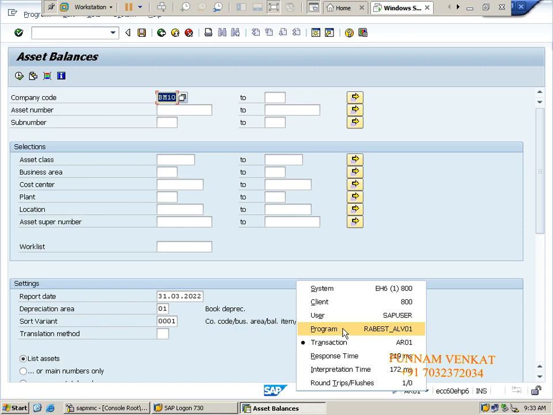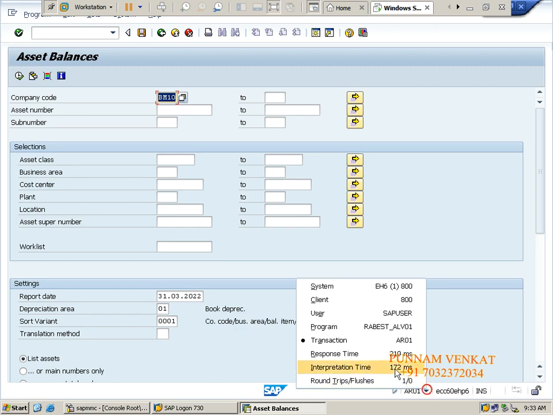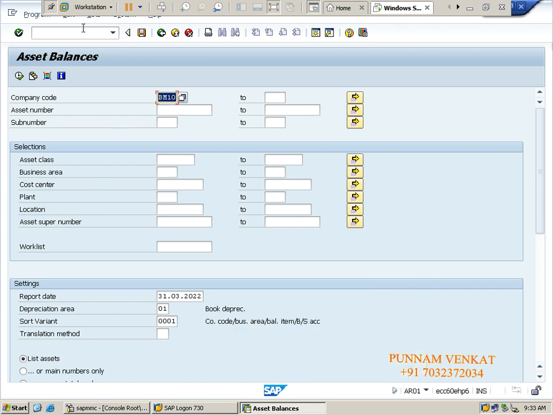The white one is called the status bar. Click here. This is the program, this is the user, this is the client, this is the transaction. Program details are in the status bar. Not only here, you can check anywhere.